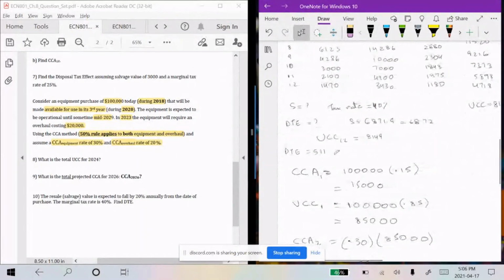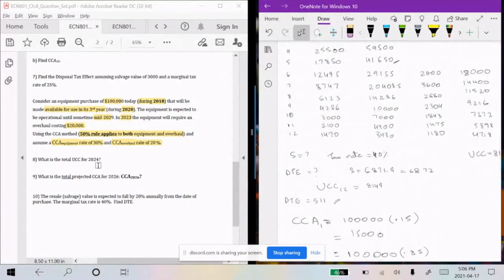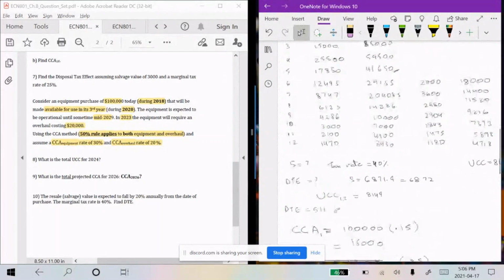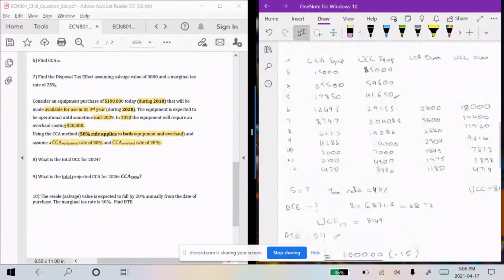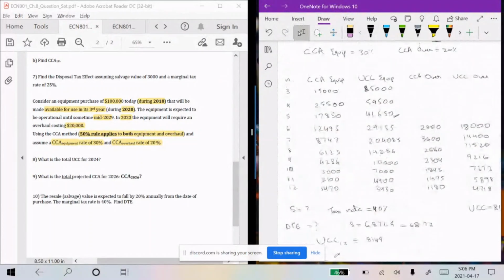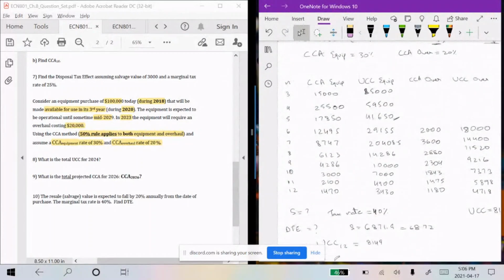Okay, so now while they give us the year 2024, we should first convert it into which period it would be. So UCC 2020 is the third year, right? So after 2020, there are still 5 years for 2024. So 5 periods going forward: 1, 2, 3, 4, 5. It's this one, in the 7th period. Okay, let me check if I'm right.